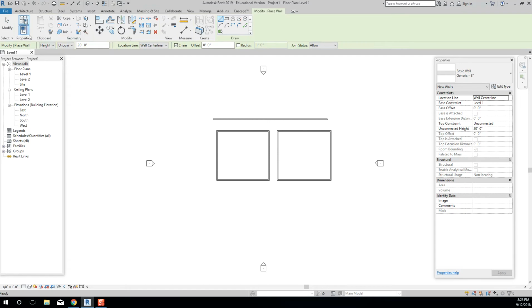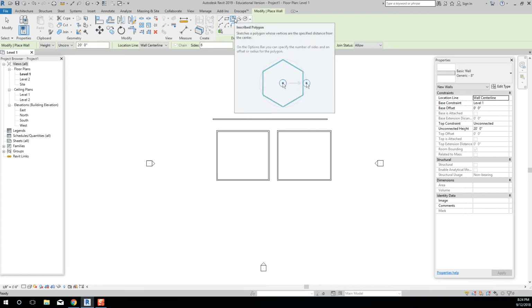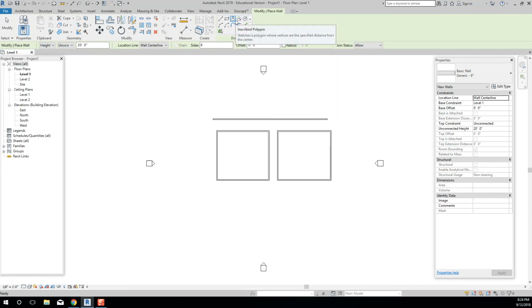Click. Now I have an option to draw a couple of polygons, right? Again I'll go back into the specifics, but I'm just showing you how to create these. Just like AutoCAD, we have an inscribed polygon and a circumscribed polygon, okay? One is drawn inside of a circle, it's inscribed into the circle. The second is circumscribed, which means the polygon is drawn outside of the circle.